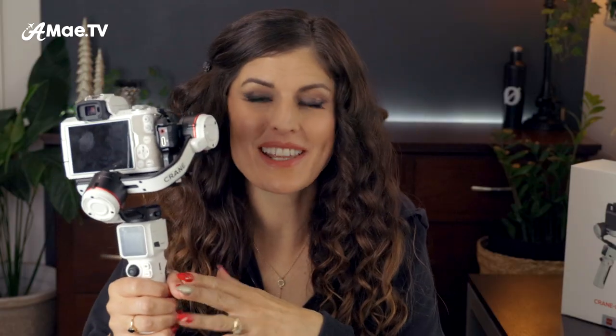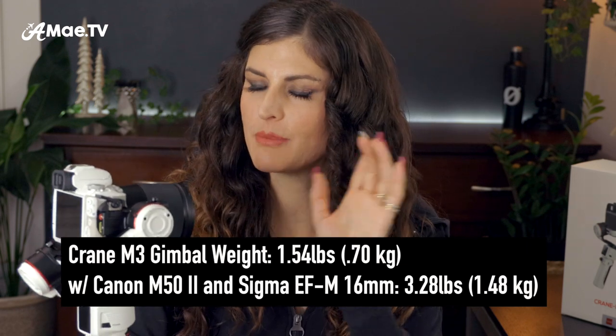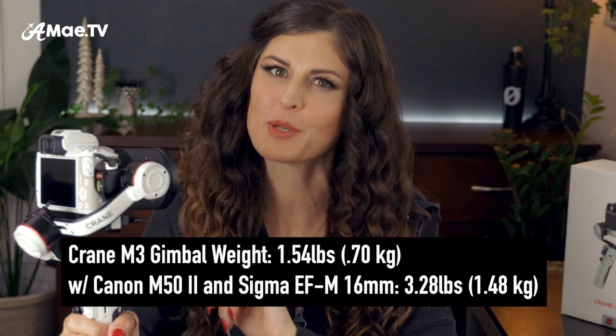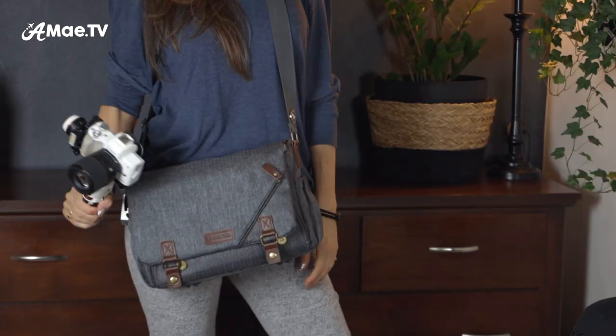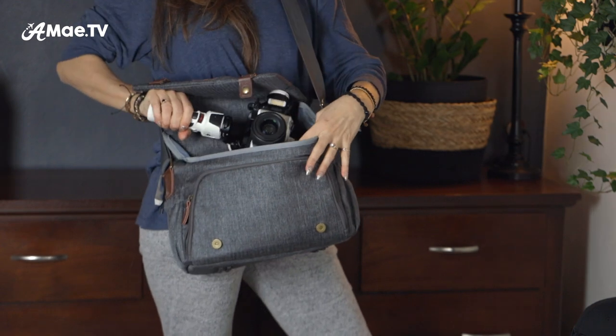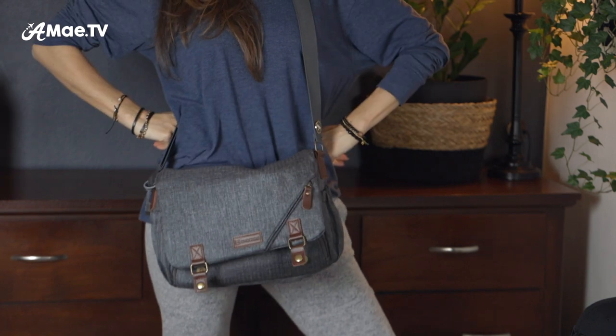The Crane M3 weighs just 1.54 pounds, and with the Canon M50 and the Sigma 16mm, it comes to 3.28 pounds, which is definitely a manageable weight to hold at arm's distance for vlogging. The Crane M3 folds up very small, which means you don't need a big camera backpack or Pelican case to carry it. Here I am just tucking it into a small messenger-style camera bag with the Canon M50 attached.